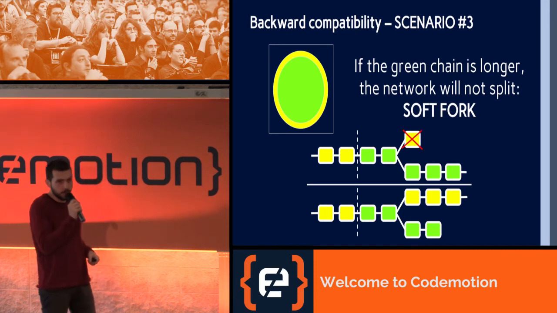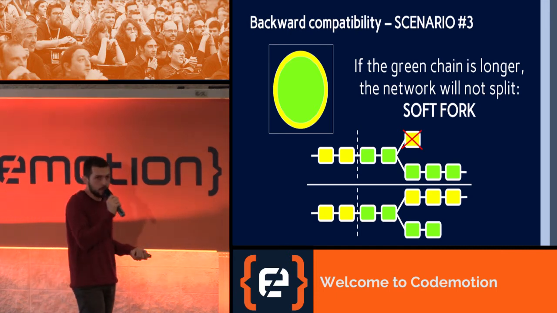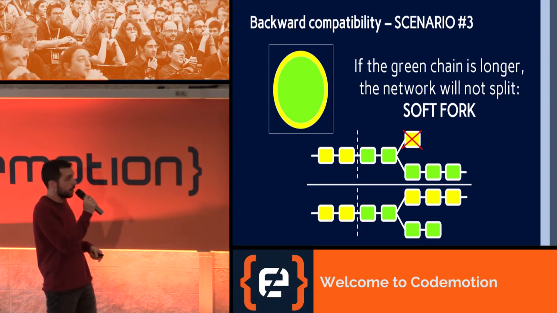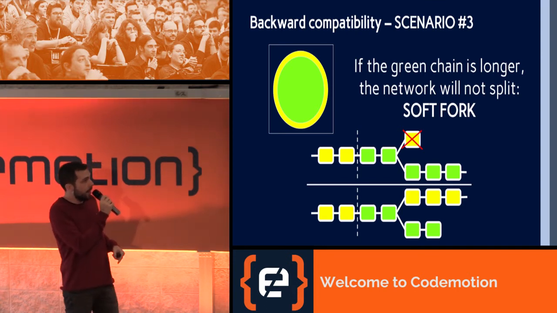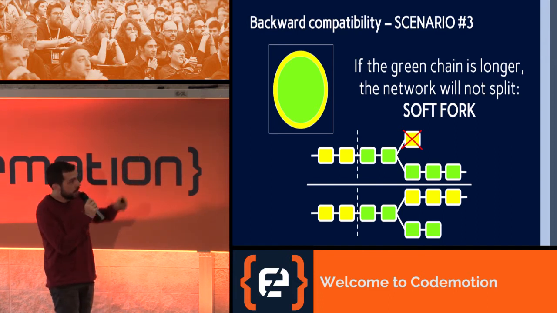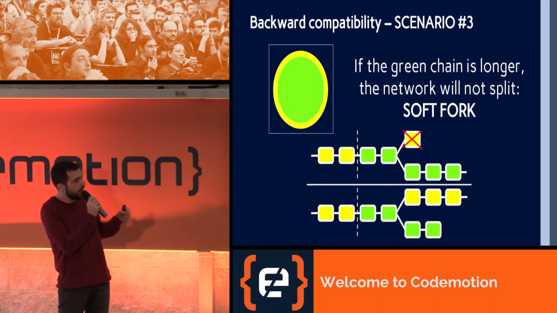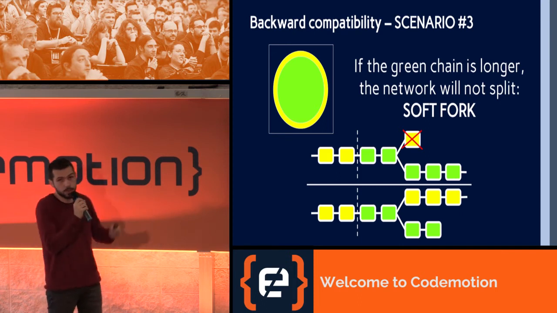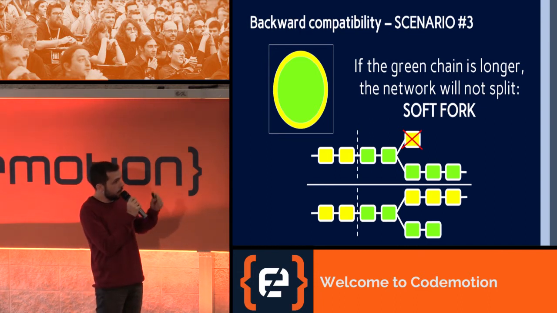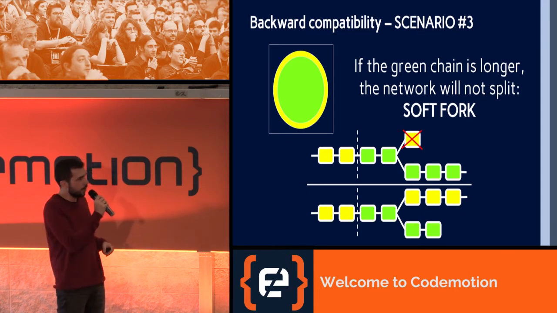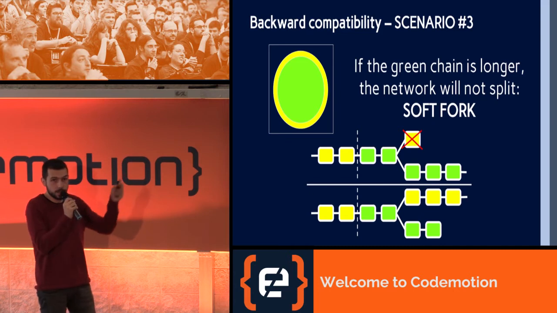Well, this is a very common case, and the most used actually to upgrade Bitcoin. I make a new set of rules that is actually a subset of the old rules. This means that the new rules are compatible with both sets of nodes. And the point there is that two scenarios can happen. The top scenario is the one where new nodes start producing blocks in a subset, and if they have a majority of computational power, they are faster in producing blocks than the other set of nodes. And so the new rules are followed by the majority of the network, and the longest chain is the new one. And this means that, of course, those new blocks are compatible also with old nodes, so it's backwards compatible. And so the old nodes are going to accept also the new chain.